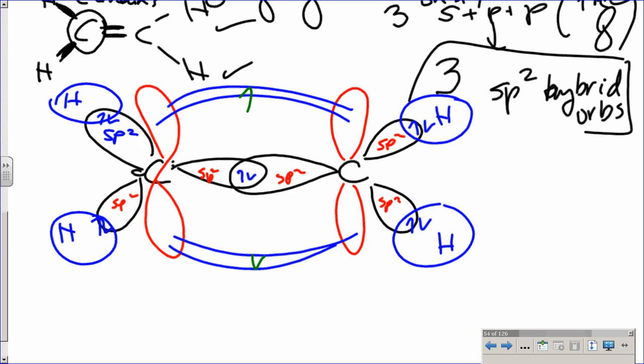So how many electrons are in between here? 1, 2, 3, 4. 4. It's just we have to draw the double bond up and down. You can't just put them on top or just on bottom. You have to draw them up and down because they're big.